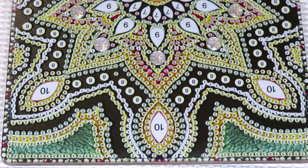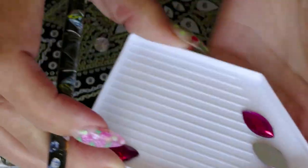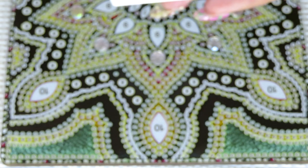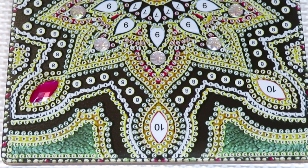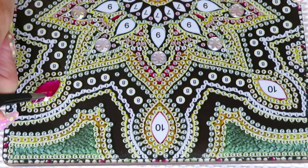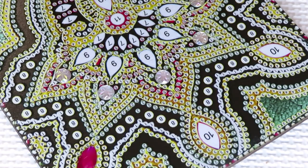Okay, we'll see. Okay, obviously this one is so big. Look at this. Okay, didn't go as planned. Oh. There. Look at how gorgeous that is. So pretty. Okay, just want to make sure. Feels like this gem's a little bit too big for this print. I need to move a little bit over. So the little gems will stick later. Okay, maybe for this big one, I need to be very, very precise.